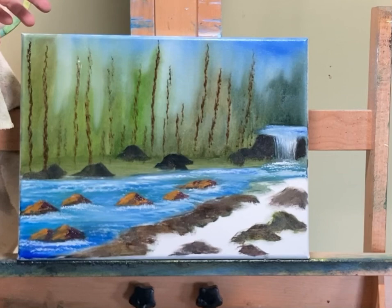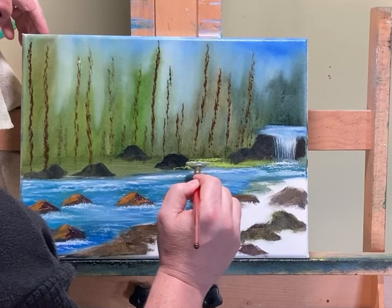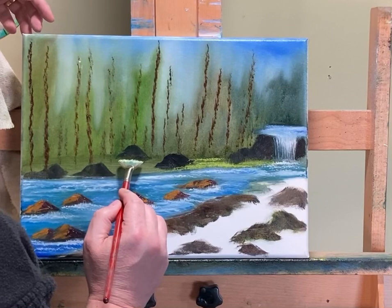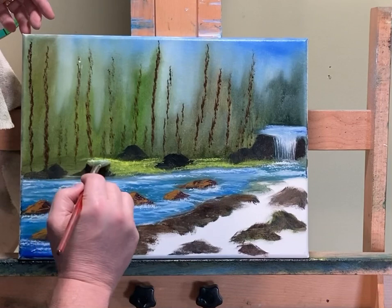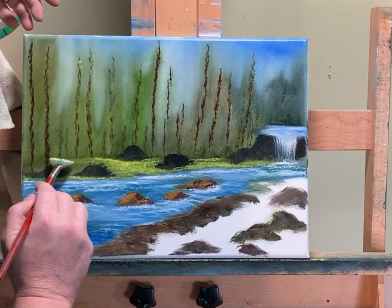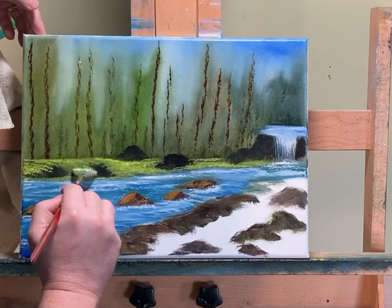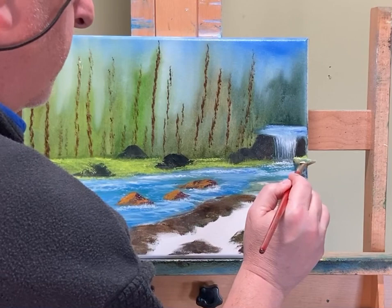Start putting grass in. Now this grass is sap green, lemon yellow. See how I just went right over that? You know, you can only be so careful. So you might as well just put your shape down and then redefine. I'll put some right at the very end over here. There we go. Okay.